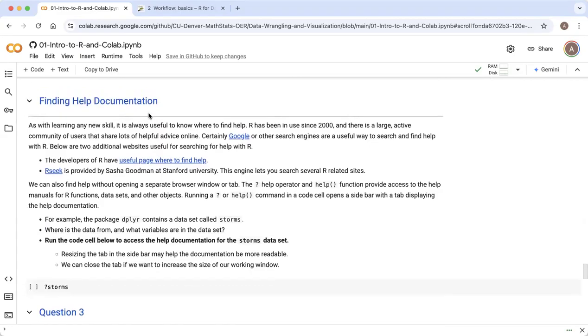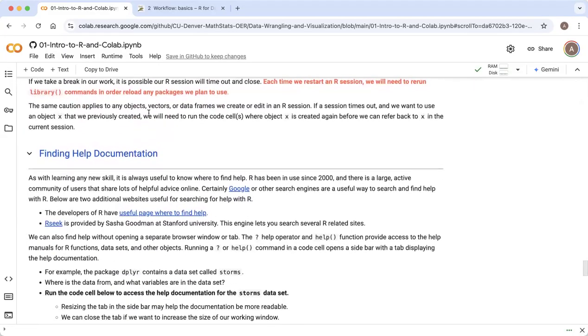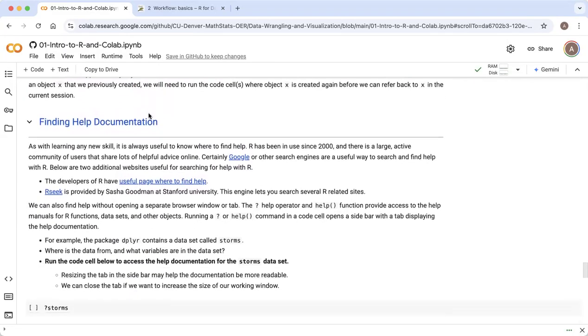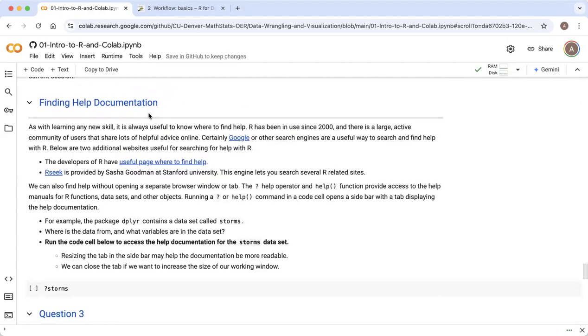Okay, so when you're working with functions or data sets in R, there's help documentation for them, and that has been written by the developers of the package. And so I'll just say, based on who developed that package, the help documentation might be really robust and helpful, or it might be totally absent, or it might be really sparse and unhelpful. It really is variable and dependent on the package.